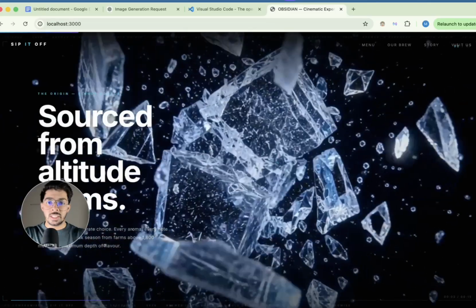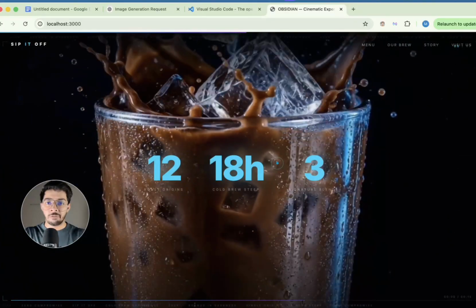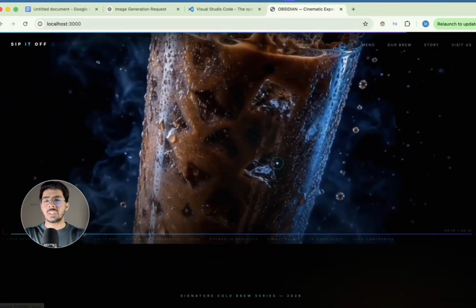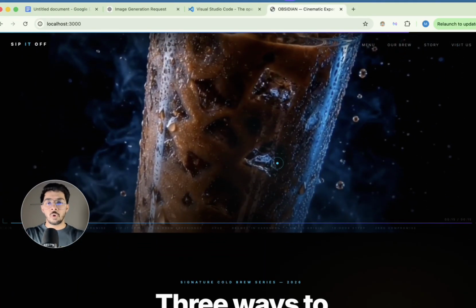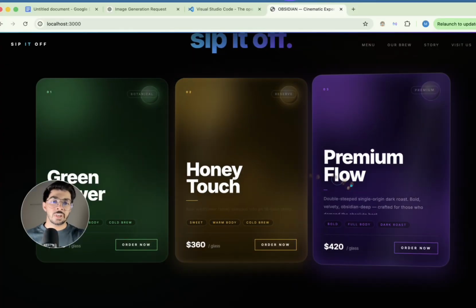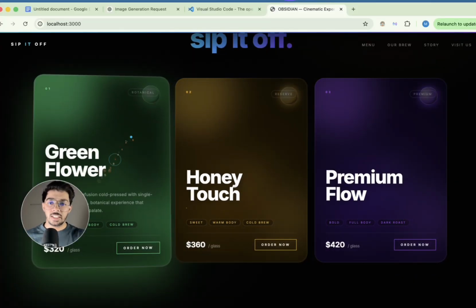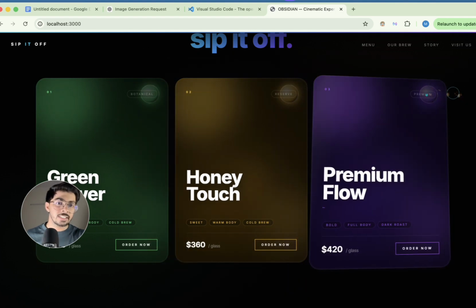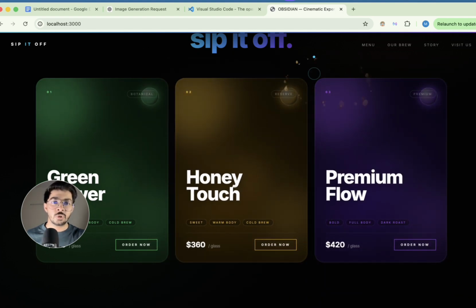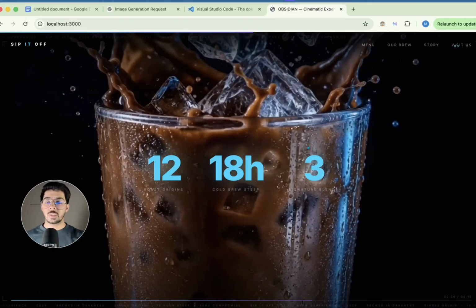Now let's go to localhost 3000. On the bigger screen, we can see it is working pretty well. The cinematic effects are really good, and this kind of animated modern design web application page is in demand, right? Also these cards are looking pretty good when we are hovering on them. And you can see the cursor is dropping some drops of coffee, looks like it is a coffee shop, and the name of the coffee shop is Sip It Off. It's pretty cool. This is about creating a landing page.